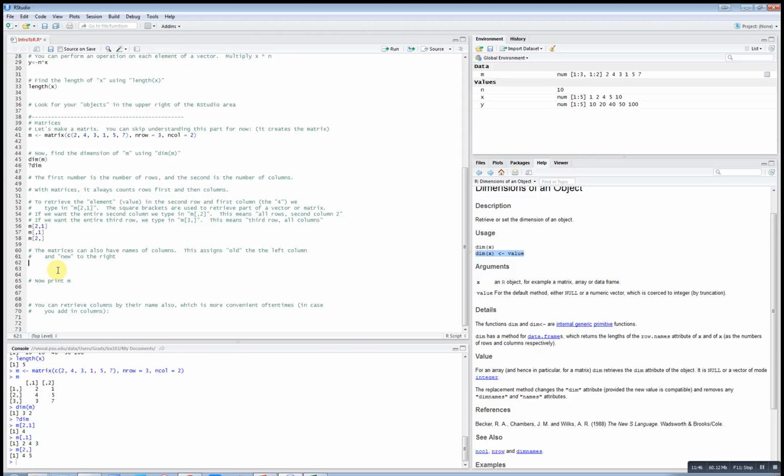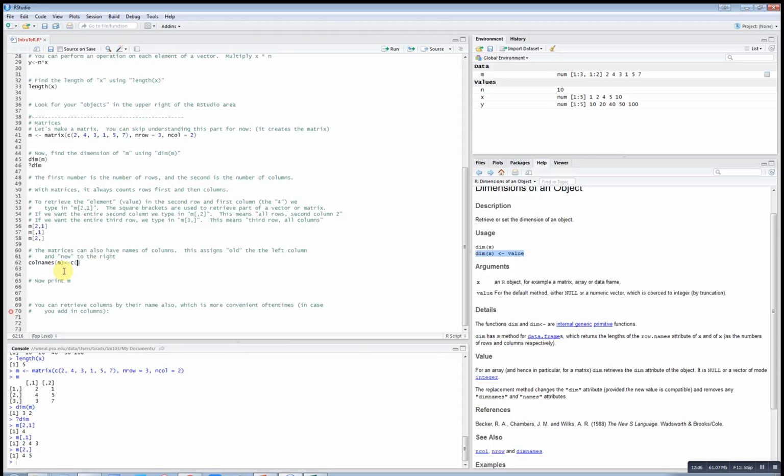Say they're called C1 and C2. We'll run this code. Now we can print M again. You can see we changed the names to C1 and C2.